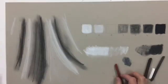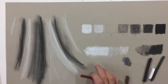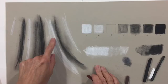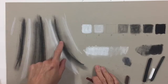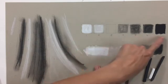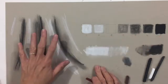When you're working on the Conte crayon drawing on toned paper in our class, I want you to focus on creating the drawing using just the white Conte crayon and either black charcoal or the black Conte crayon. So just blacks and whites, focusing on this value scale to create the bulk of the drawing.